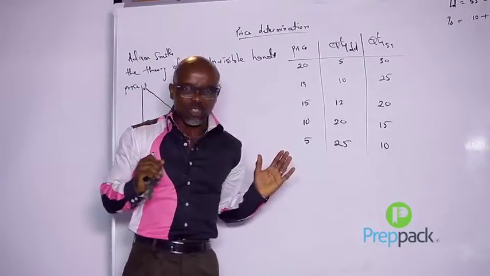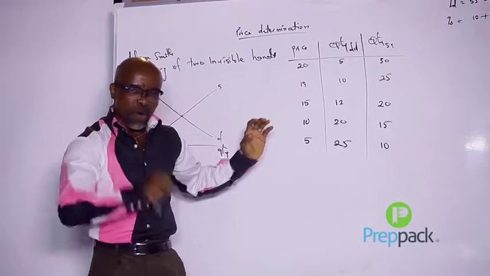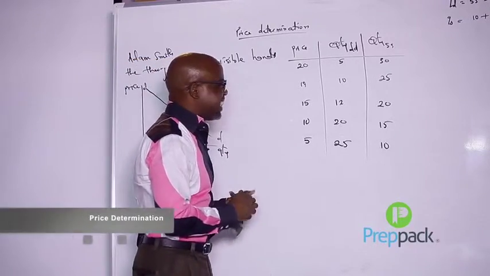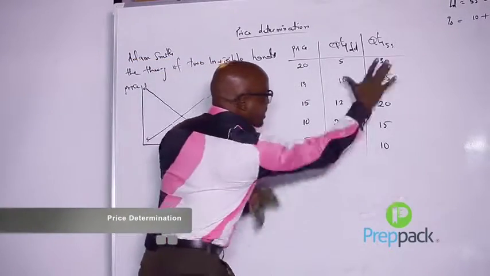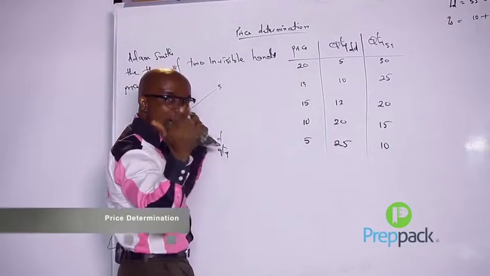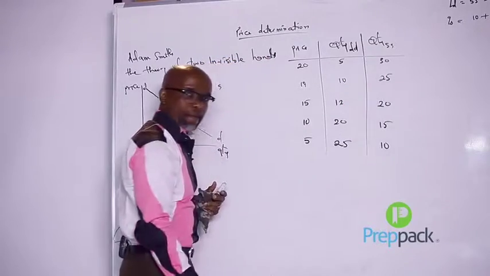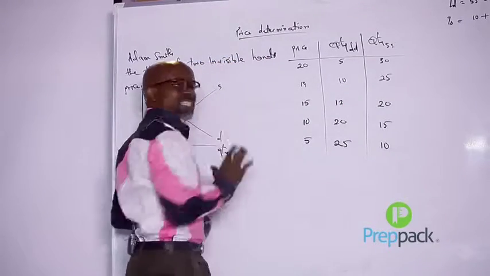Therefore, a simple question is asked: what is the equilibrium price? The equilibrium price is the price at which... now, when you look at our table, you notice there's no equilibrium price. Why? Because there's no point where demand and supply are equal. There's no equilibrium price and there's no equilibrium quantity.